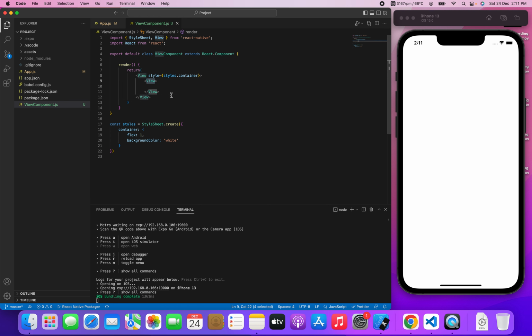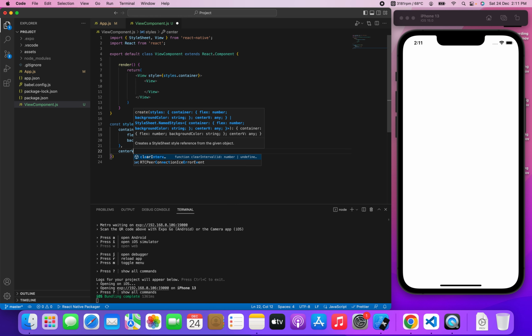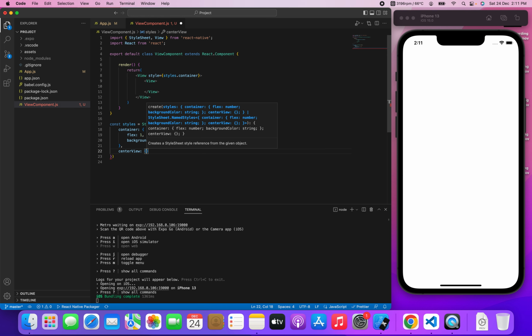To render this View component we need to add one style for this component. So let's add one more style, named centerView.